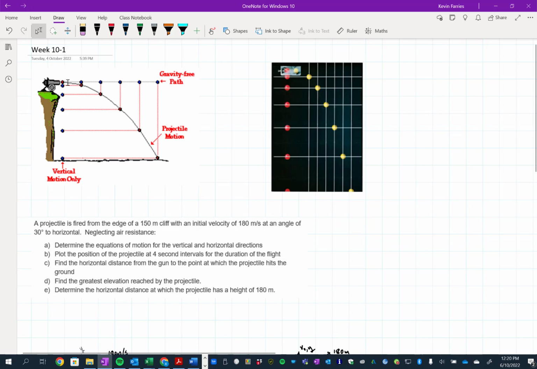So what you do is figure out the motion horizontally, which is just constant velocity. Then you figure out the motion vertically, which has constant acceleration. So it's the equations of motion for each of those: constant velocity, constant acceleration. When you put those together, you get the position of the particle in the x and y directions. You use the same time to calculate horizontal distance and vertical distance. You'll get the vertical displacement and the horizontal displacement, and that'll tell you the xy coordinates of this little cannonball. You can plot those and figure out the parabolic curve, the path of this cannonball, just by drawing a smooth curve through those.